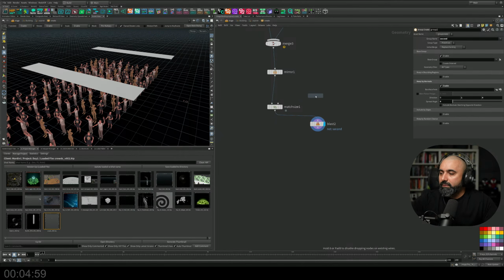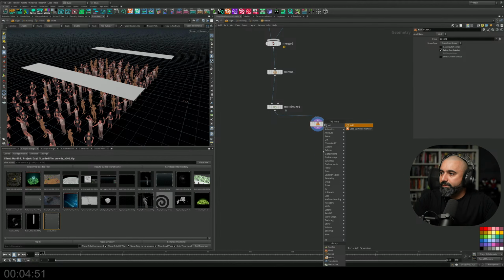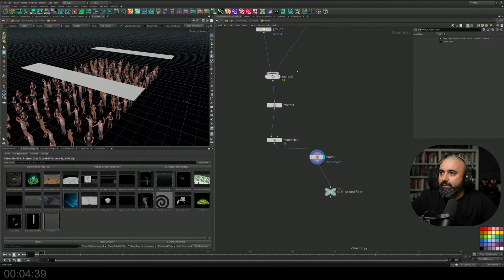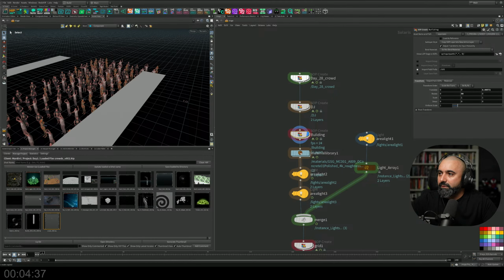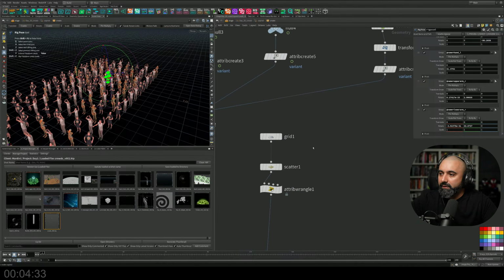So now we can do the scatter, or actually we'll bring this into a null object. Out second floor. So we'll bring that in and go into here. We'll do an object merge.